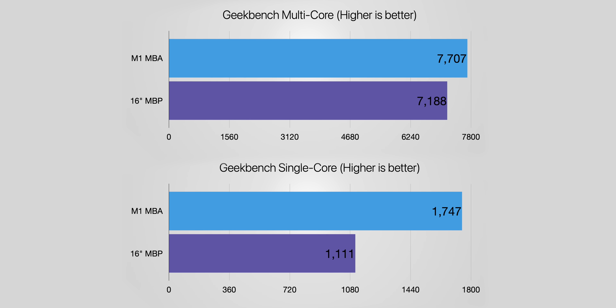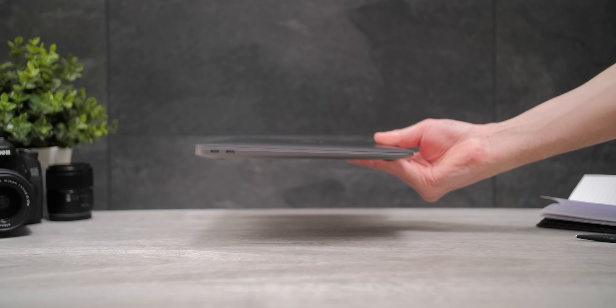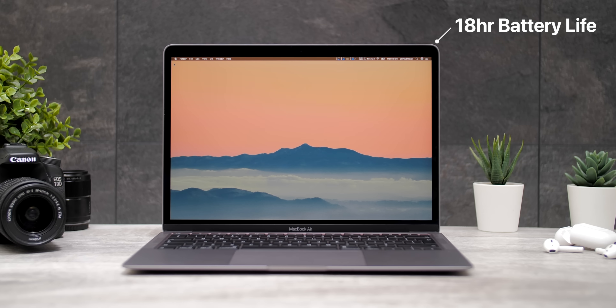This right here is the M1 MacBook Air, a laptop that I can honestly recommend to anyone already. It's got better CPU performance than even a 16-inch MacBook Pro, yet it is super thin, very light and portable, and it comes with an 18-hour battery life. But the next MacBook Air that we've already seen leaked is going to be an even bigger upgrade, making it an even easier choice for anyone looking to change their laptop.